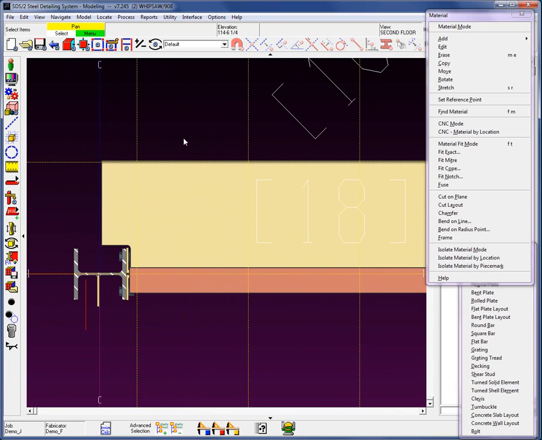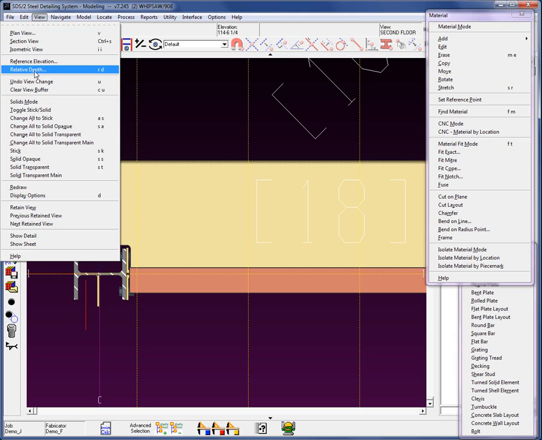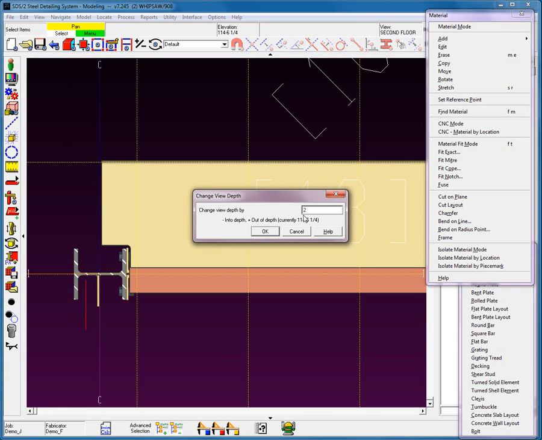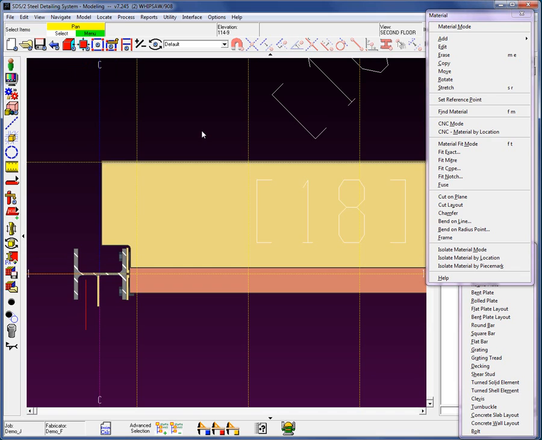We are going to be 3 inches from the top of steel, and we know that this is a quarter inch thick. That means I need to go up 2 3/4. I'm going to use my relative depth command, 2 3/4 coming towards me in the screen. So I'm now currently 2 3/4 up. We can see this right here from 114.9, 3 inches above 114.6, which is my top of steel.